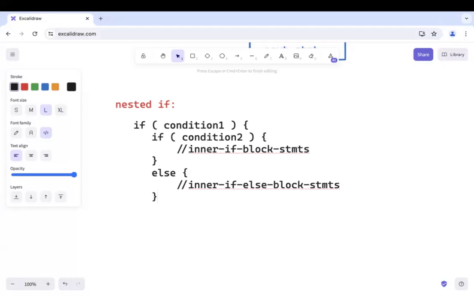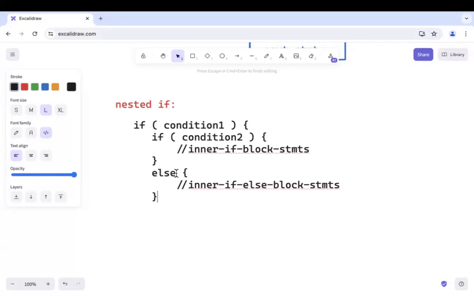We have if inside if, which is called nested if. You have condition 1, condition 2. If condition 1 is true, then control will go and check condition 2. If condition 2 is true, then what will happen? Inner if block statements are executed. If condition 2 is false and it goes to the else block, then inner if else block statements are executed.